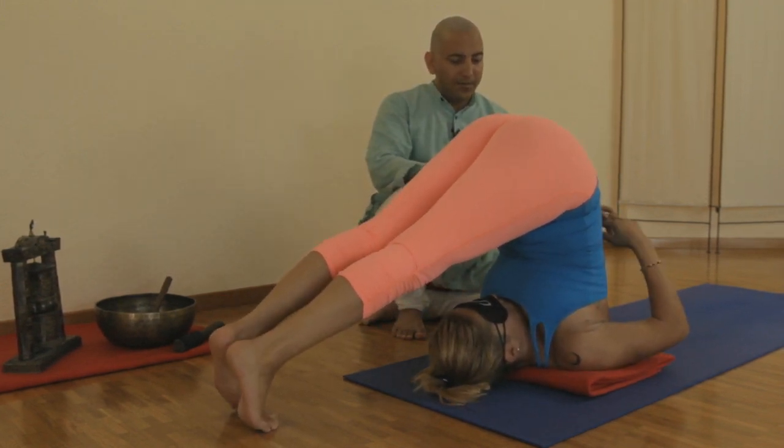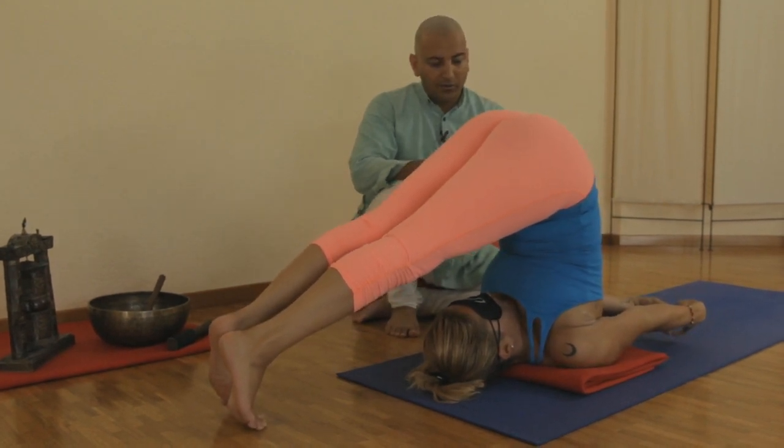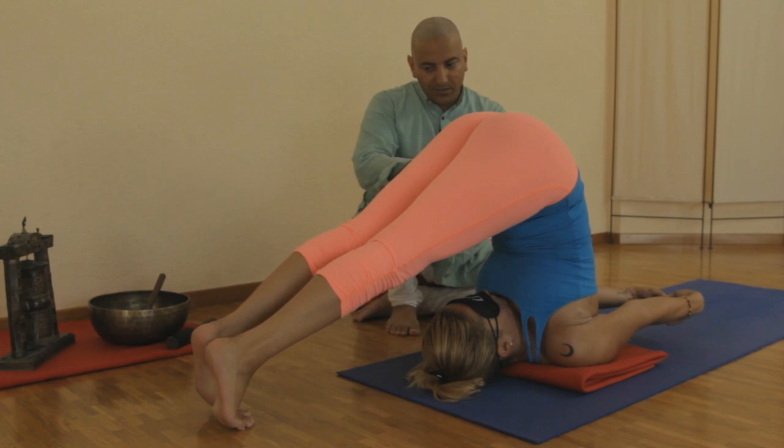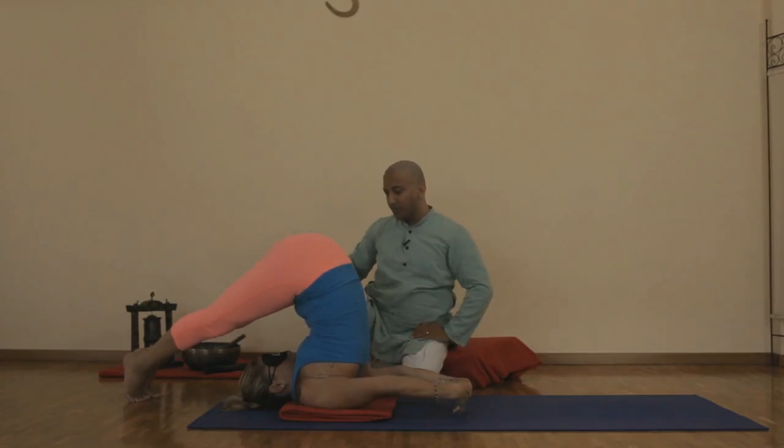Bring your hands behind your back. You can hold your wrist or your arms together and give a nice stretch. Allow the body to go as far away possible. Toes pointing towards your head, heels pointing away from you. You're pushing your body. Breathe normally throughout.